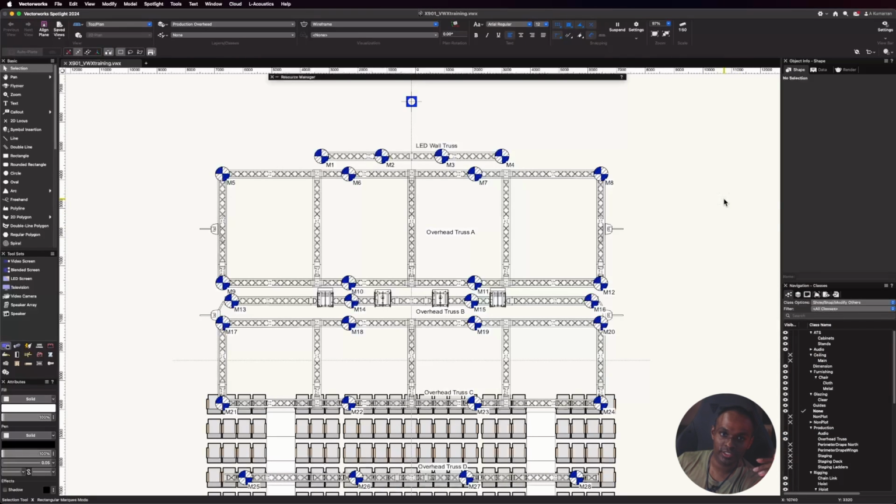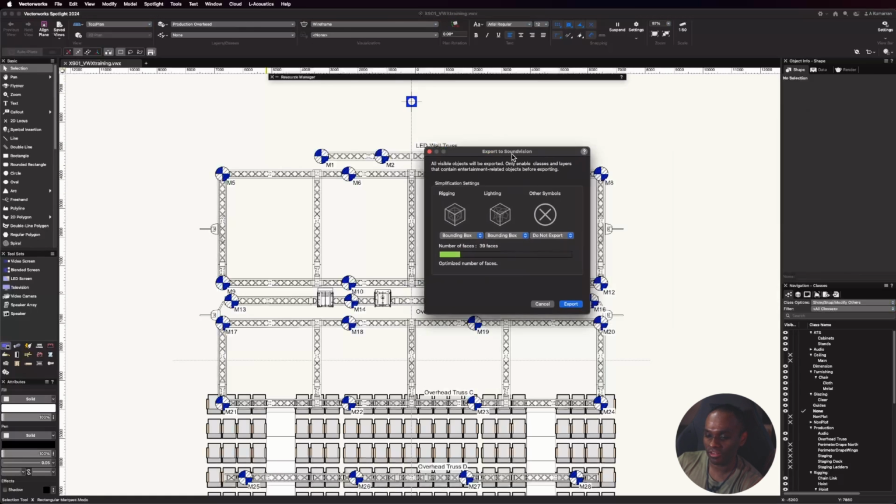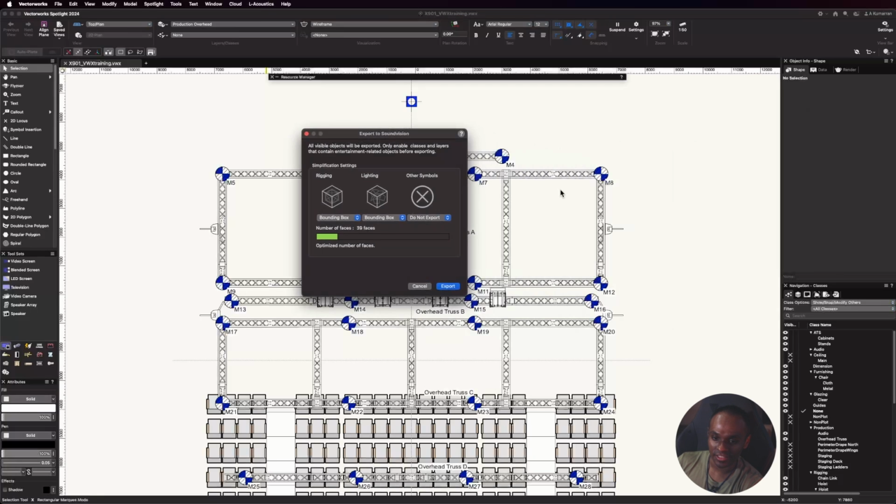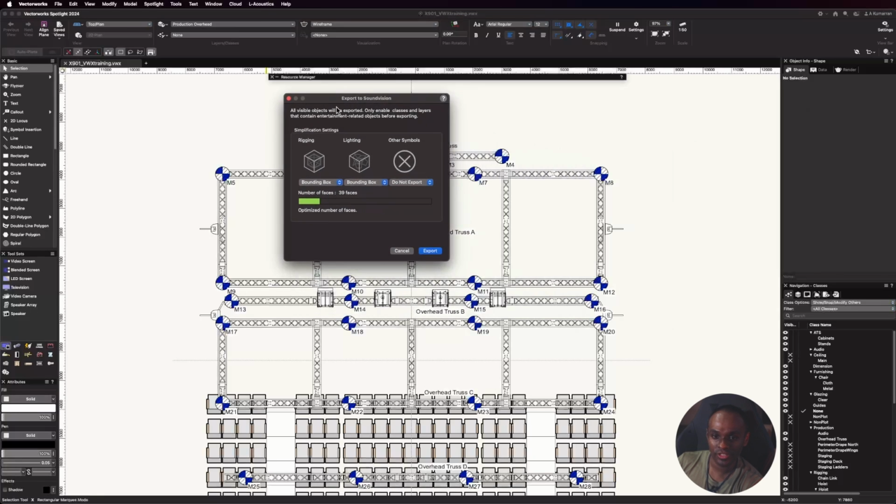Okay, so once Vectorworks comes back, you realize that I now have a brand new option up here which says L-Acoustics, and it's really just that simple. You just head over there and click on export to SoundVision and you get this really cute little plugin over here, and here you can pick which elements of your drawing you want to export and at what level of detail, whether you want to use true geometry or you just want a box. For SoundVision, usually basic box shapes are enough.